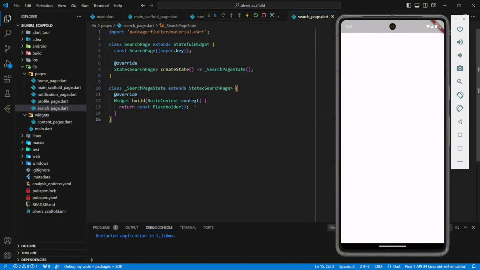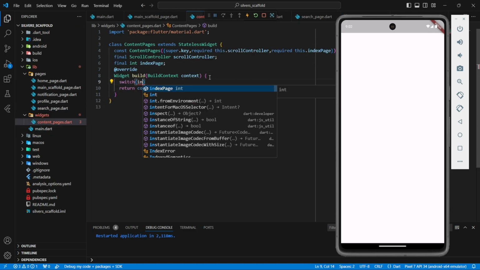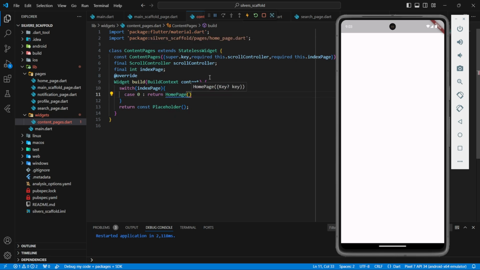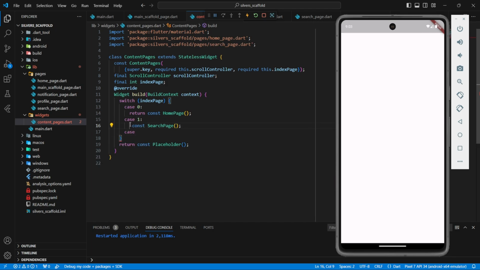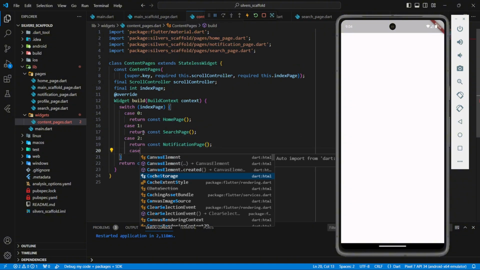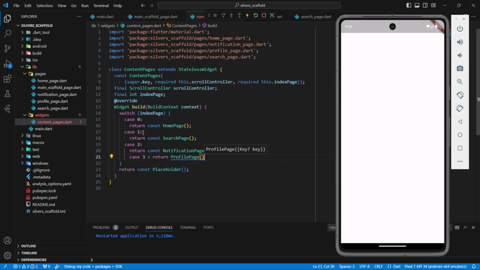So let's go back to our content page, and we're gonna switch the content depending on our index page. In our use case, by index 0 we're gonna return our home page, by index 1 we're gonna return our search page, by index 2 we're gonna return our notification page, and case number 3 we're gonna return the last one, which is our profile page.